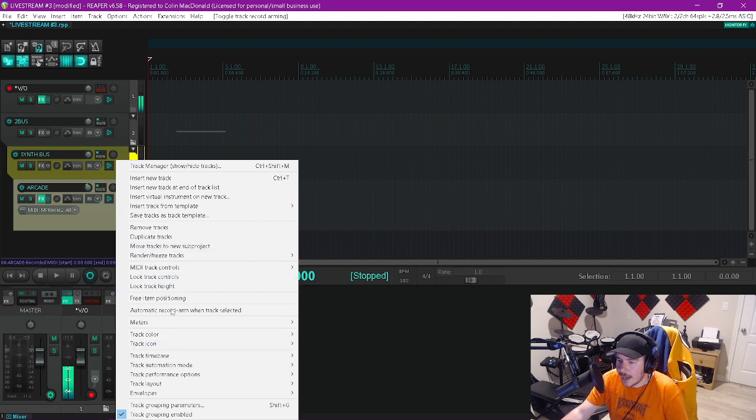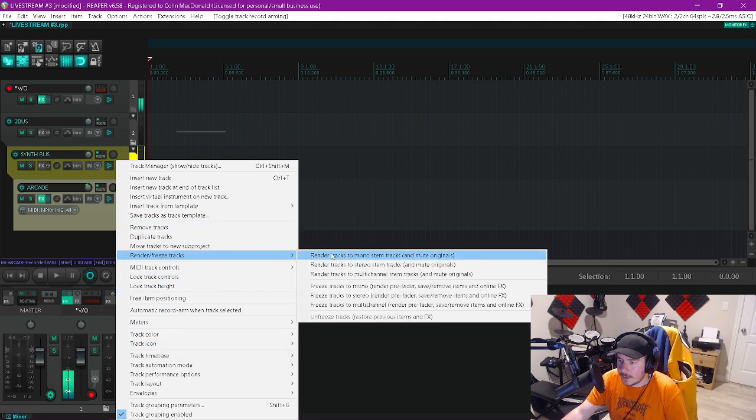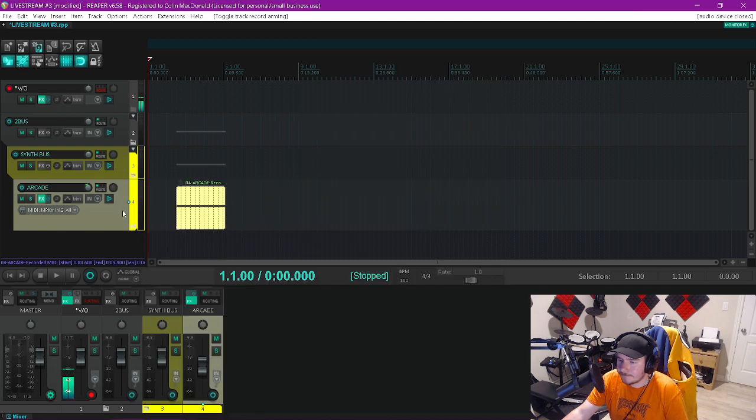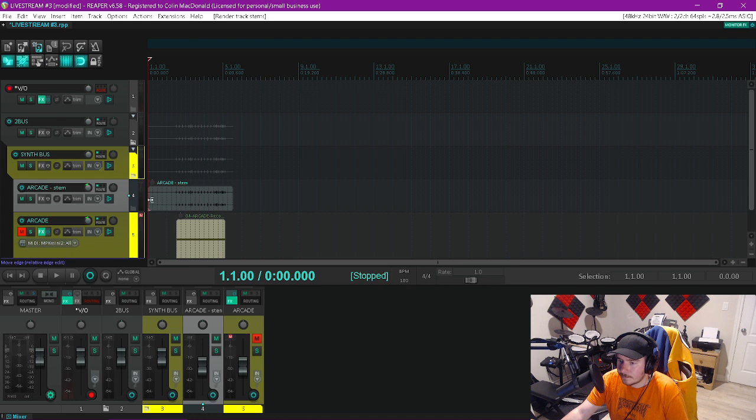We'll do that by rendering the track to a stereo stem. So now I should be able to take this like this. I should have a soundbite.